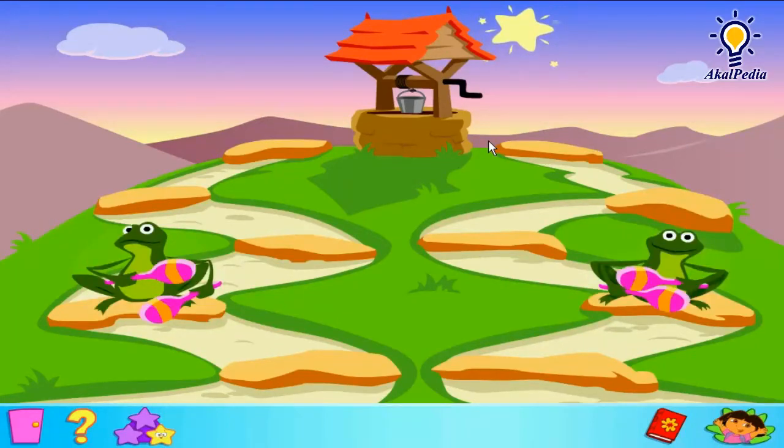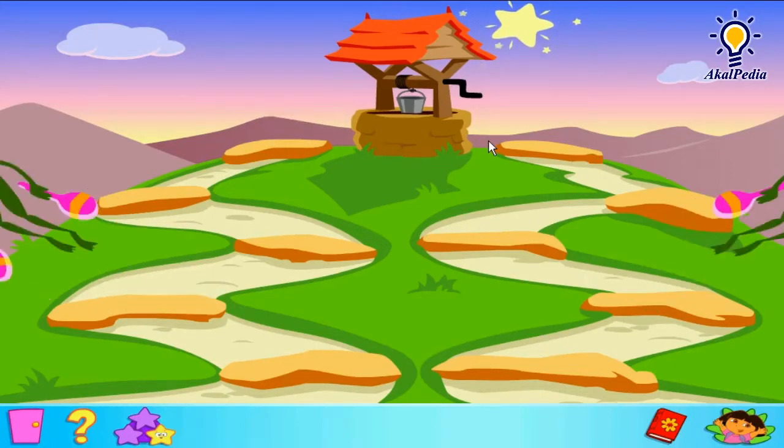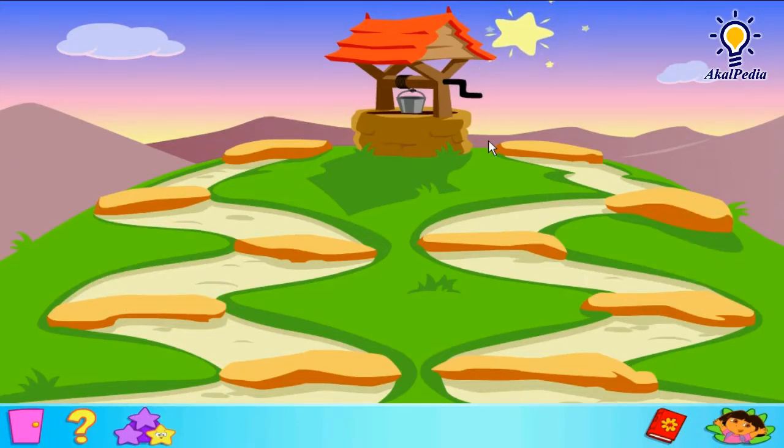Climb 5 pairs of stepping stones to win the game. To hear the question again at any point, click on the wishing well. Okay, it's climb time. Get ready to play game one. When you've finished playing game one, you can go on to game two.